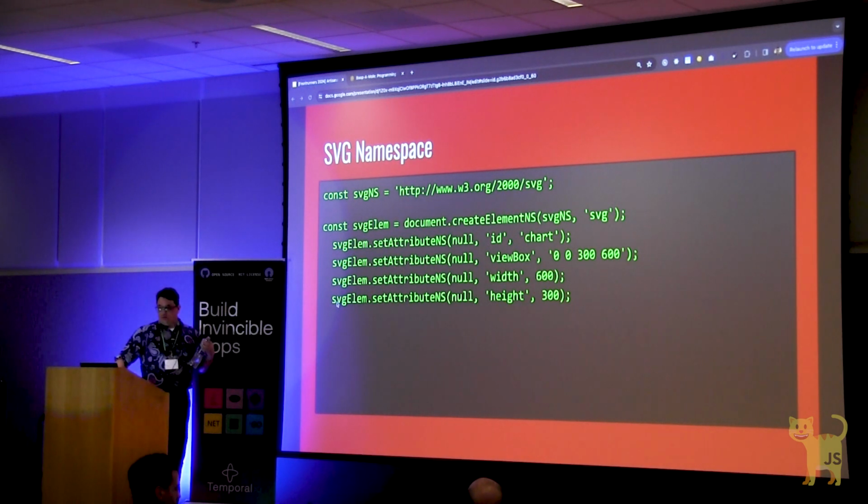Okay, so when you're creating an SVG element, you need to use a special createElementNS method on the document and pass in the SVG namespace. Otherwise, you won't be able to do very much with it at all. There's also the setAttributeNS alternative. I find that you can usually just use the setAttribute when you're creating or setting attributes to your elements that you create. In this case, I'm creating an SVG element using the SVG namespace, adding an ID attribute, a viewBox attribute, and setting the height and width of the SVG.